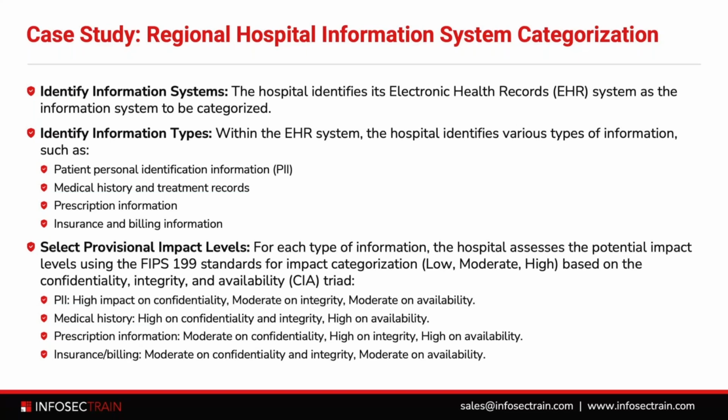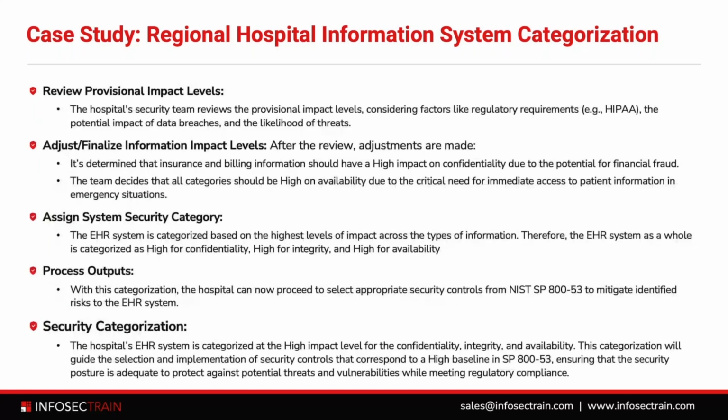Now the potential impact levels have to be reviewed. The hospital's security team will review the potential impact these systems can have on the associated systems within the organization, and factors like regulatory requirements for HIPAA have to be considered with respect to the potential impact of data breaches and the likelihood of the threat.